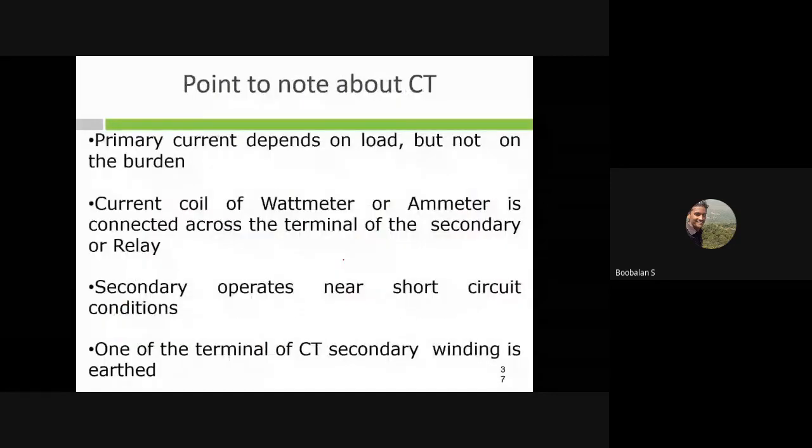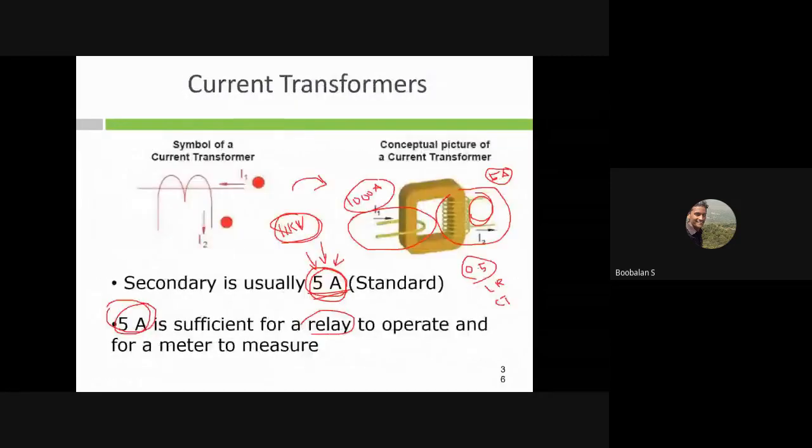I'll go a bit faster. The secondary of my CT should not be open. It should be a closed circuit, right? These are some very important things. The secondary winding of your CT, called the secondary terminal, should be a closed path. If you keep it open, what happens is, for example, I give 1000 ampere in the primary, with only one turn. My secondary will have a very high number of turns.